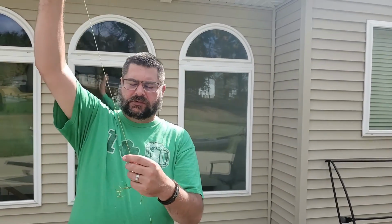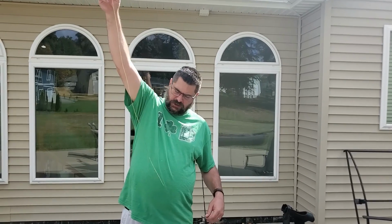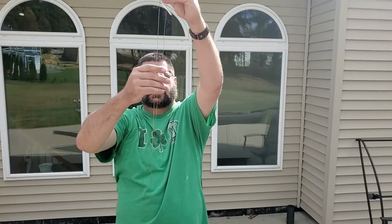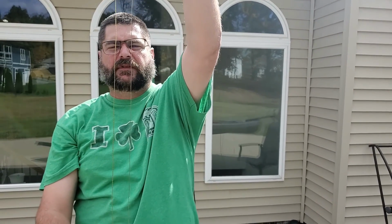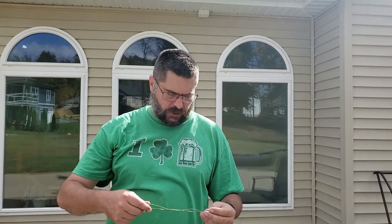So we shake this one out, and it doesn't seem to me to have as many kinks. So let's put them side by side. Yeah, we've got a few more kinks in the Cutthroat than we have in the Moonlit. So first impressions on the two, one is definitely longer.